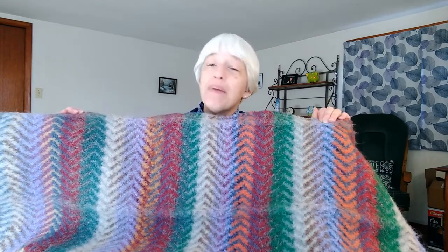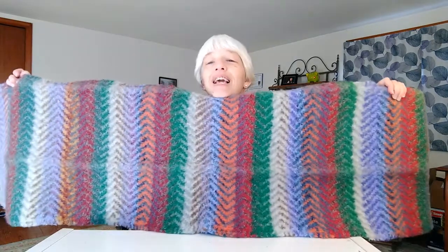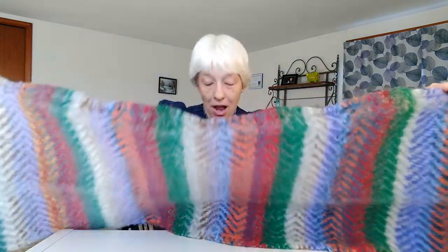So I'm just going to keep it the way it is and maybe make a second one, a smaller rug, and use what I have learned from the first one to hopefully make it perfect. So there's my Kiki Mariko rug. Yay!